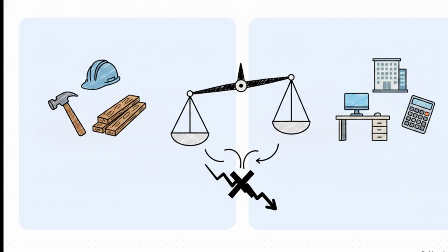Direct costs are strictly tied to project execution. Basically, if you aren't building the building, you aren't spending this money. Think labor, physical materials, and subcontractor payments. On the flip side, overhead is what keeps the business lights on, even if you don't have a single active job on the books, which, let's be honest, is a pretty terrifying thought, right? But you still have to pay office rent, salaries for your office staff, general liability insurance, and communication costs like cell phones. Mixing these up in your accounting leads to real-world profit fade, and mixing them up on the exam, well, that leads to a failing score.